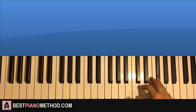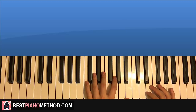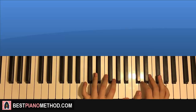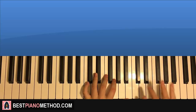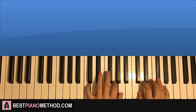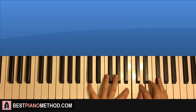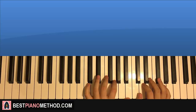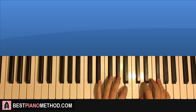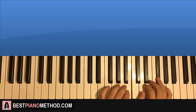Left hand, we'll change it up once again. It goes triple note C, G, B, and then G, A, B, like that. One more time, so it goes C, G, B, G, A, B. Okay, so the two hands together for this fourth part goes like this, so G and the chord together. So it's together, together, together, together, like that. Okay, pretty simple stuff. One more time like this.